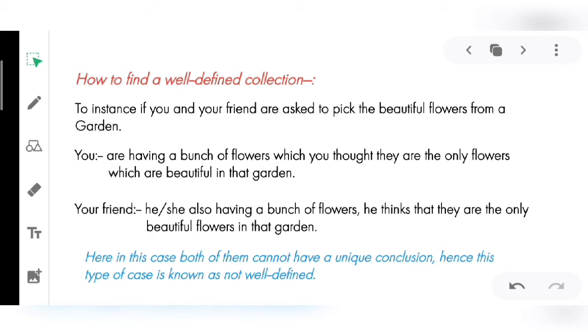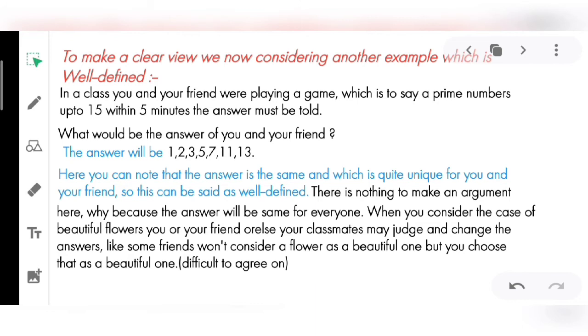Here you and your friend got an argument, so this is difficult to agree on. This kind of situation is called not well defined. So finding beautiful flowers in a garden is a not well defined statement, and that is not considered a set.